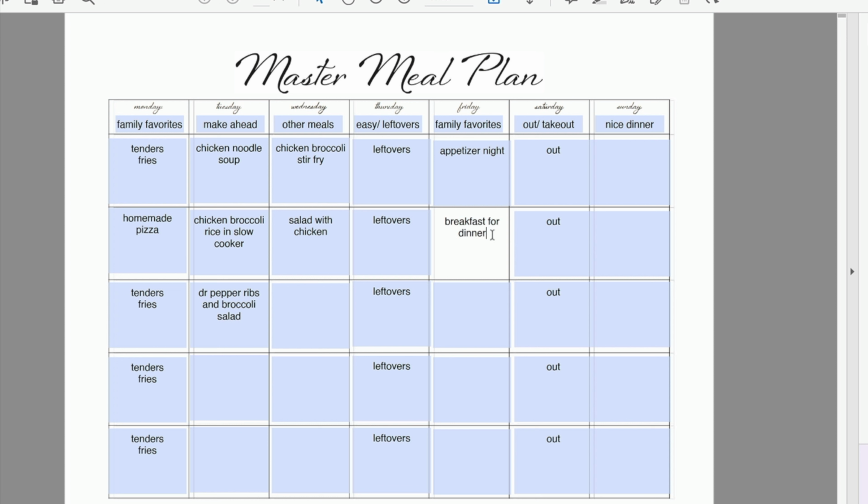But just start with your theme nights, fill out your skeleton, and then every week, I would recommend Sunday afternoon, you sit down and you make a weekly meal plan where you're really fleshing this out. So with your homemade pizza, you're going to write down what toppings you're having, what kind of salad you're making. With this recipe, you'd want to put you're going to serve fresh fruit, what kind of fruit, stuff like that, so that helps you make your grocery list right there. And it has your meal plan super, super helpful and detailed, which is also going to help you make things ahead of time for the week, which I talked about in last week's video.